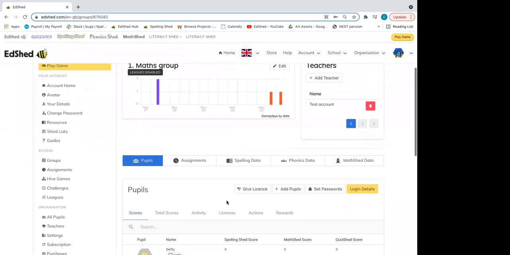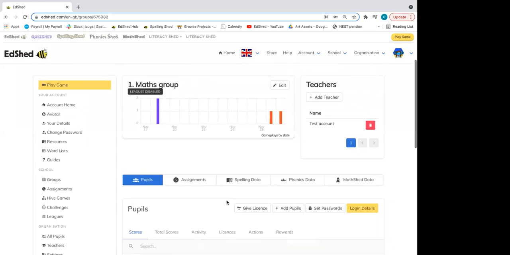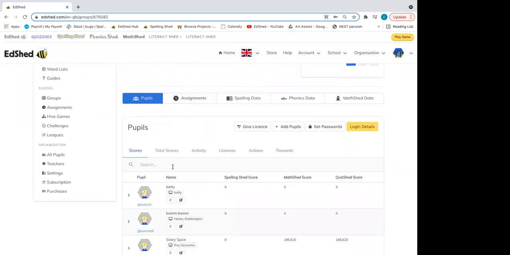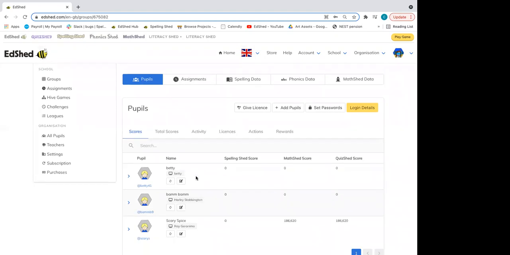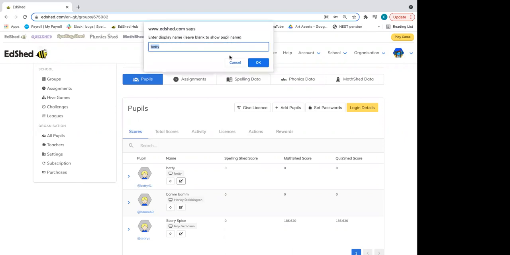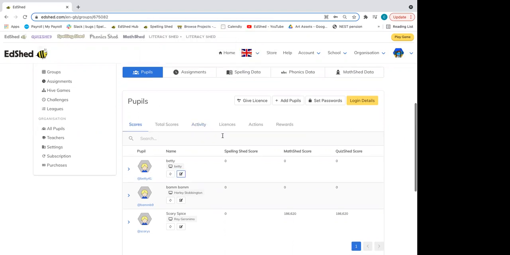So you will then have this central groups page where you can see how all the pupils in this group are getting on in regards to MathShed. Things you can see here, you can see their names. You can also see a different name for some of them underneath. This one is the same. These are their display names. We advise that you keep them different to their real names, as this keeps them anonymous outside of school and is a safeguarding feature. But if you would like to keep it as their first name, you can simply click on there and edit it.